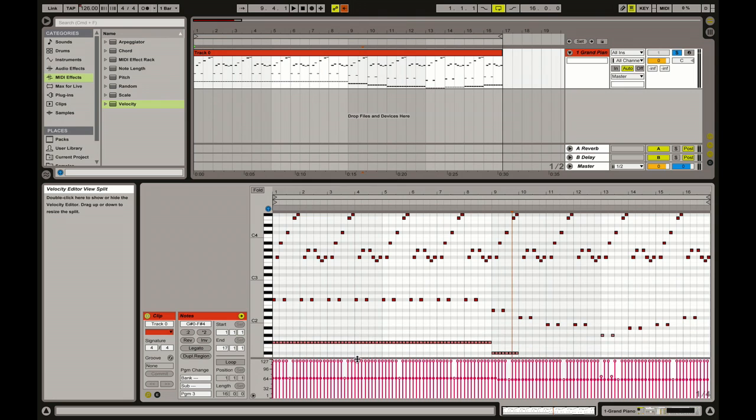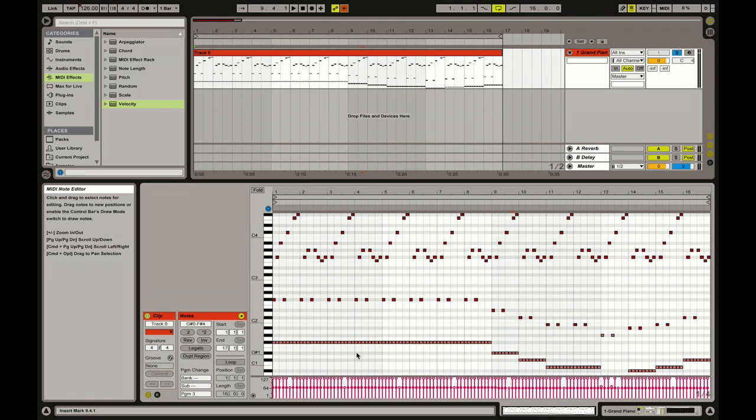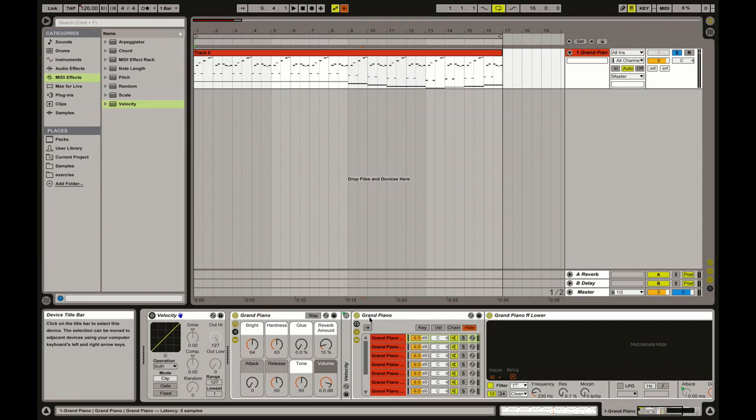You've got to make sure that your instrument can actually understand the difference between the velocity of the notes. Otherwise, this won't be effective. For example, if you have some presets from Silent and so on, they are not capable of understanding the differences between the velocity of the MIDI notes. This is going to have no effect, so be careful.